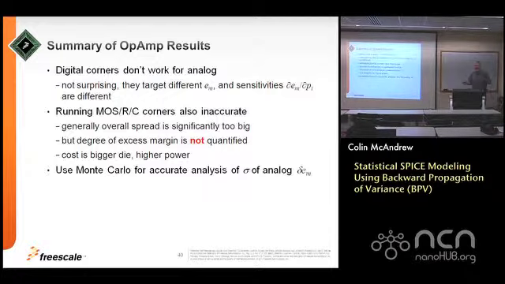The other interesting thing is when I compared the unity gain bandwidth simulations to what John Crick had done for his topology circuit and the models that he had, which he didn't actually show, his MOS corners had actually overpredicted the unity gain bandwidth. And when I ran these, it actually underpredicted it. So whether it was over or under is not even determinable. And the upshot from this is that you really have to use Monte Carlo for analog figures of merit. The digital corners just aren't guaranteed to do anything. And you would be surprised how few people know that.